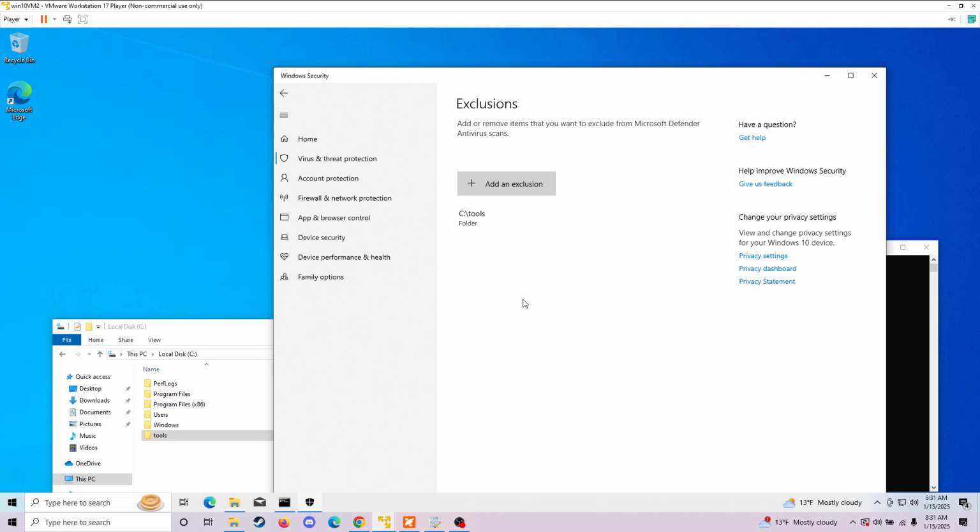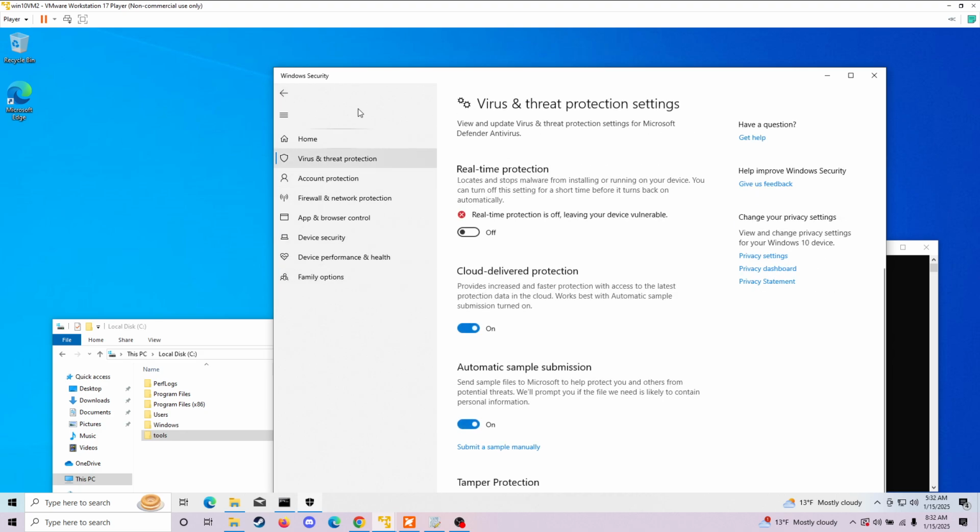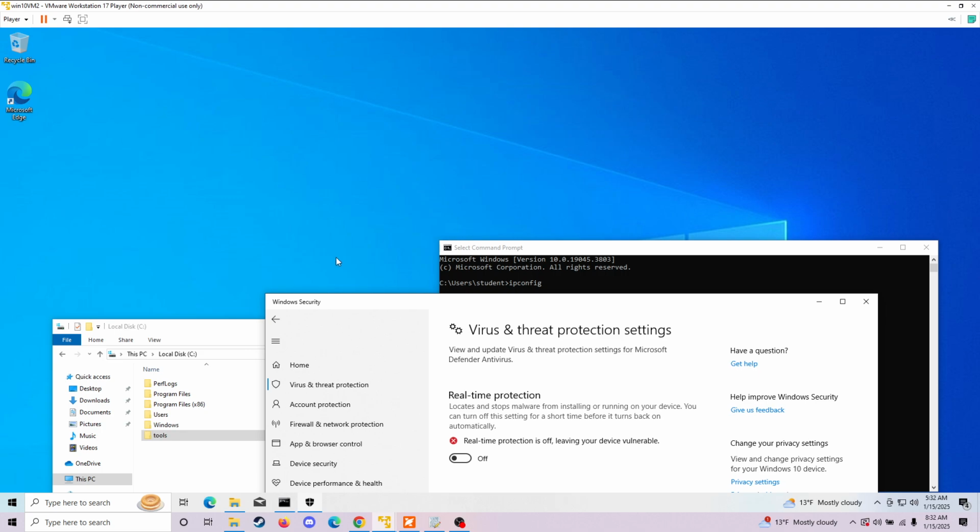It won't run. So in order to actually execute the reverse TCP, you have to have Windows Defender turned off. So for right now, we have our whitelisted folder.